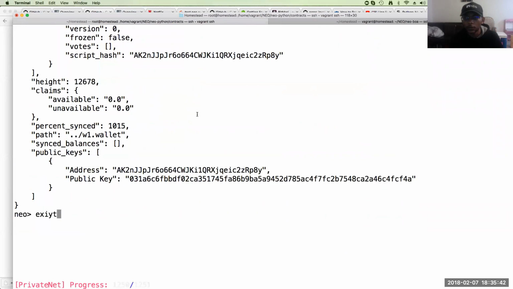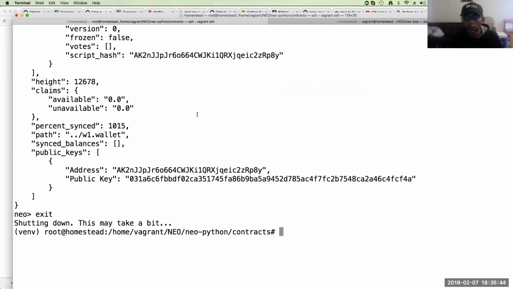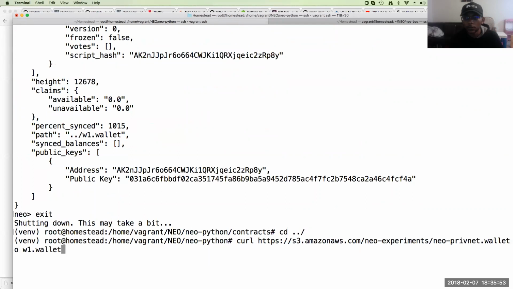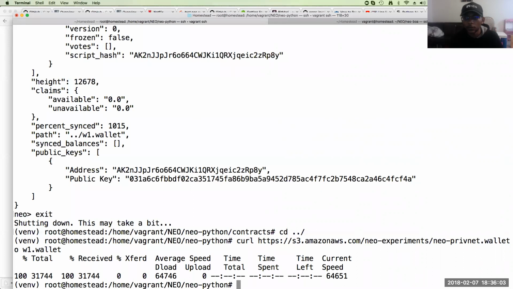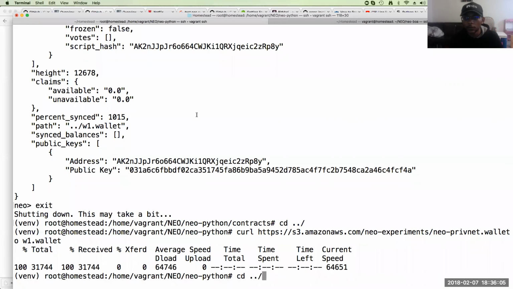Let me re-download that wallet real quick because we need some gas. Let me just find that command. All right, now let's try that.